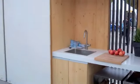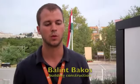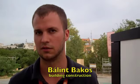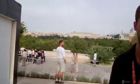And what's the idea of this large terrace outside? Yeah, well, in the context of architecture, there is a really simple idea of ours: we want to make people spend more time outside. Because according to statistics, people from our countries spend 90 or 95% of their time in conditioned spaces which are built. So we basically wanted to make just a small interior space, which in our case is only 45 square meters, which is the minimum according to the rules which we can build.